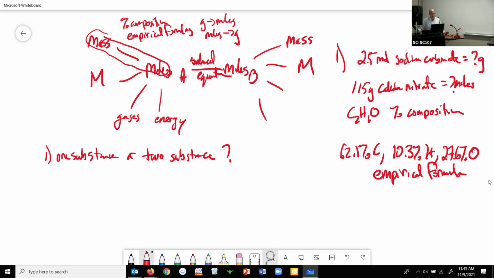In terms of what we've covered so far, you have to be able to get from moles to grams, and from grams to moles. You have to tell me what the percent composition is for any particular formula. You have to turn that back around and say, if you know the percent composition, what's the ratio of how many atoms of each element are present in the compound? In each of these, I'm only asking you about one substance: the sodium carbonate, the calcium nitrate, the C2H6. There is no chemical equation. We're not trying to get from moles of one thing to moles of another. That's the key in all of these calculations.